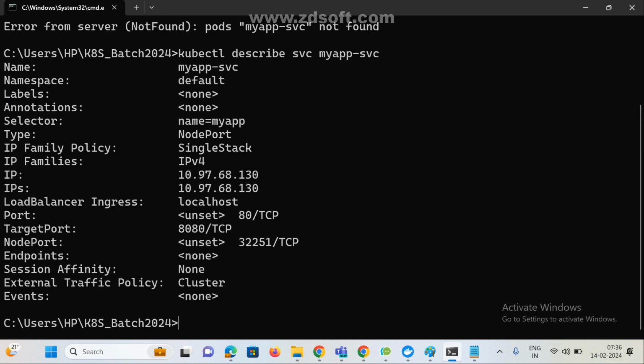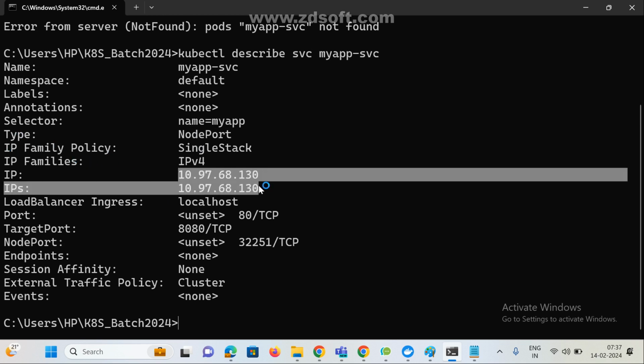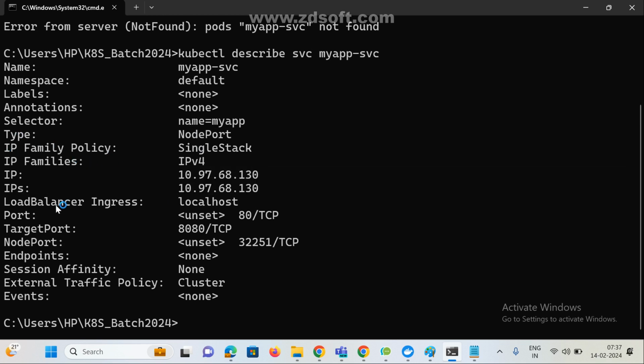Now if you observe here, the namespace is the default namespace. This is the selector, name equal to my app I given. Type also I use node port, and this is the IP address. Load balancer ingress is localhost, and this is the target port 8080 and the node port.